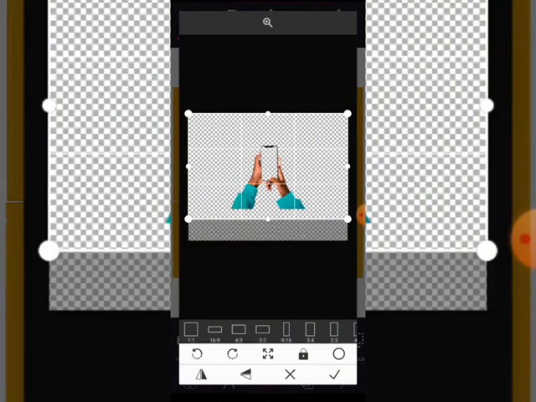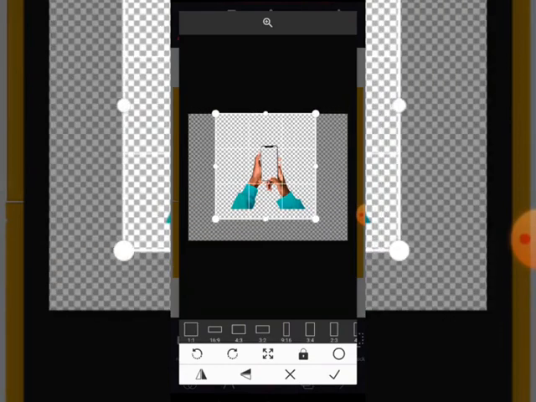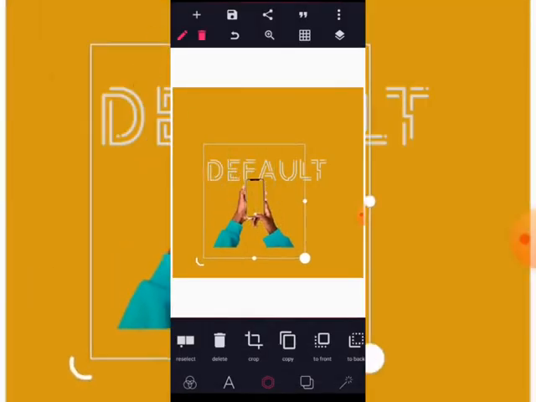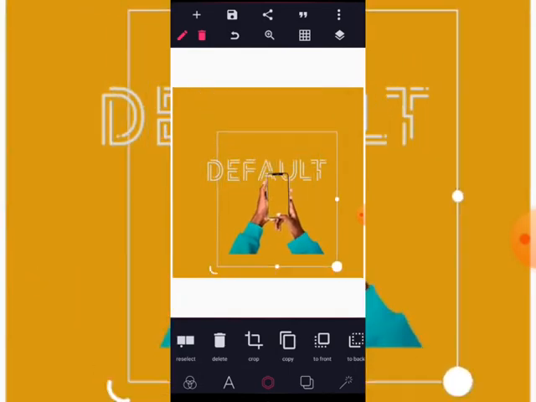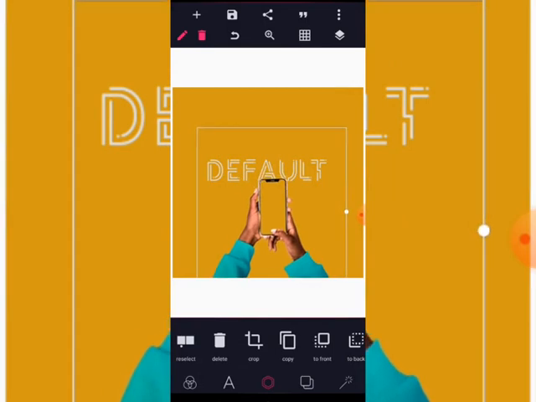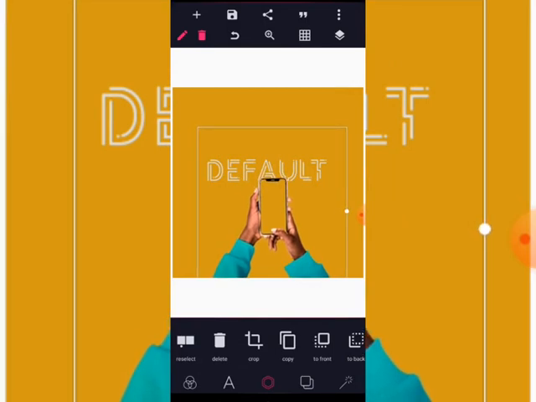For the sake of this tutorial, I'm going to crop to have the exact size of what I want. Then I will put this here. So I will leave it here. Take note, when you import anything, you can further do a lot of work from here. You have a lot of work for you to do. So let me show you one by one. In this place now, you can delete. You can click on this. You can delete from here.